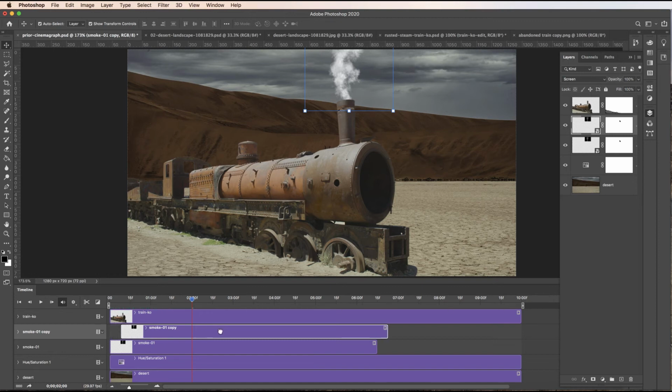So let's just move this one. This is our copy. And you could probably rename the layers. I can't see the names over here with the size of the window, but you would probably want to rename the layers so it's very clear which one you're working with, and you'll see here in a little bit.